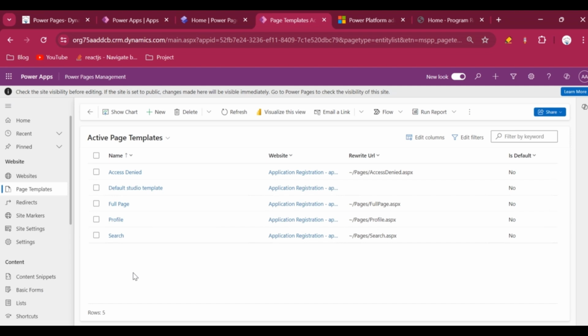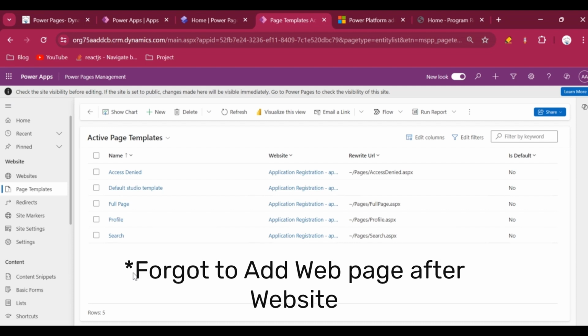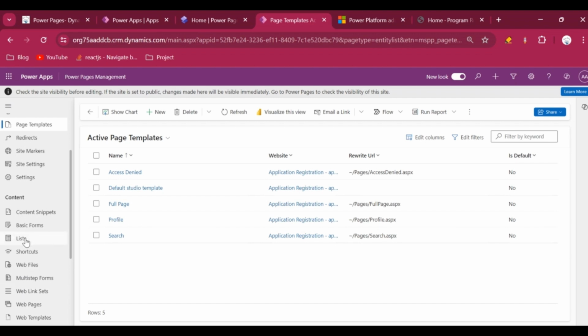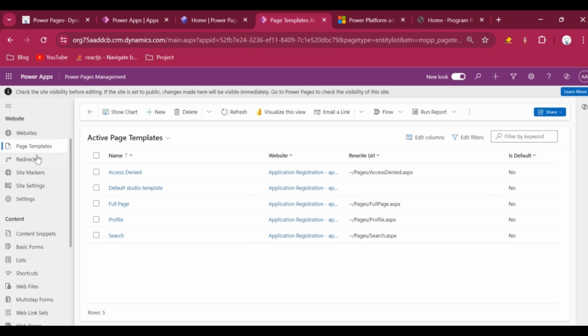So the hierarchy goes like website, then a page template, then a web template, and then you will start adding your own forms, like basic forms and multistep forms, the list, and everything. This is the page template, with the help of which you can design how your page looks.